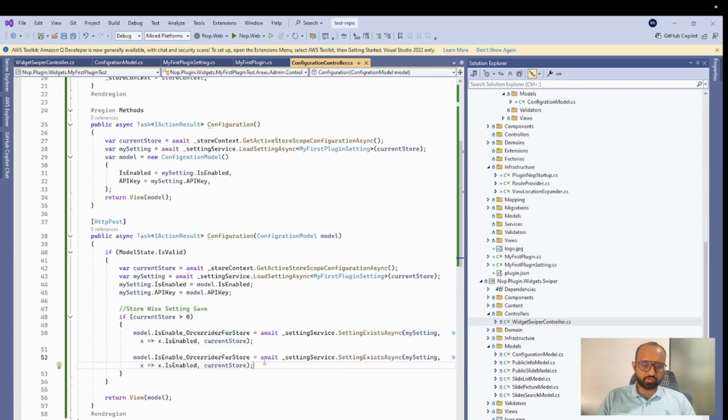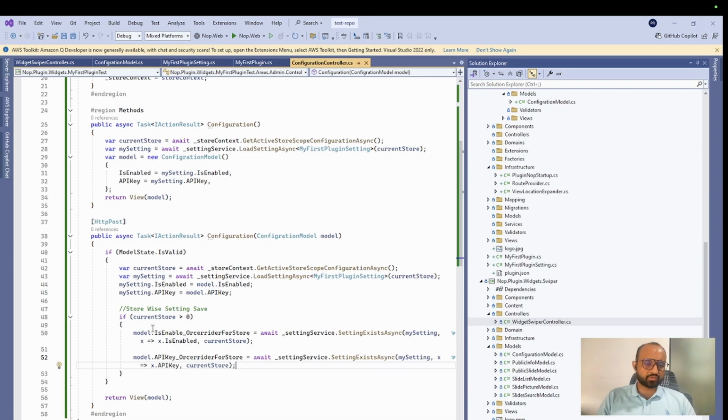Now the second part is over here, for the API key. So here is also the API key, with two values for enable and disable.